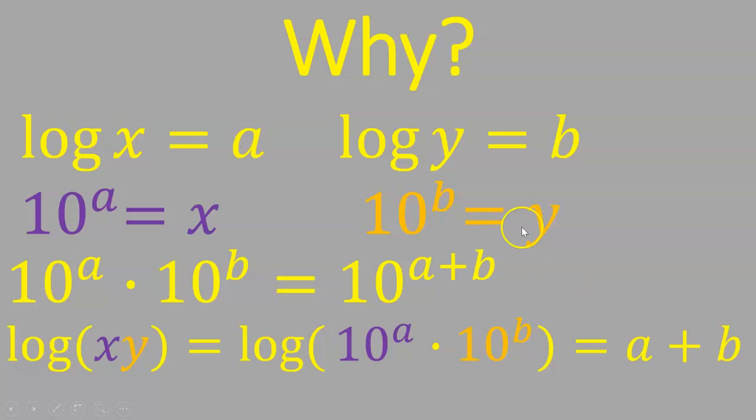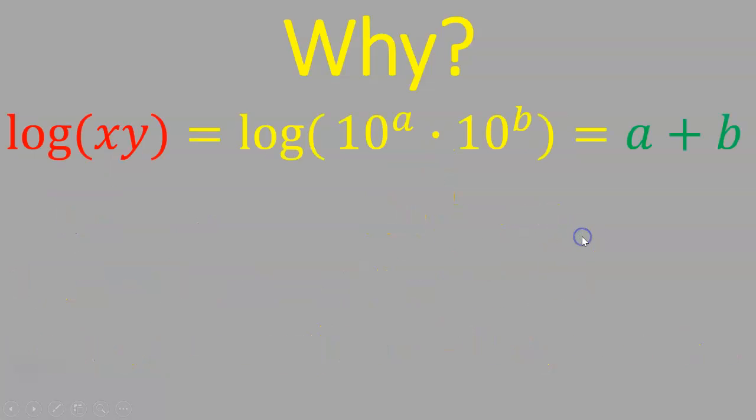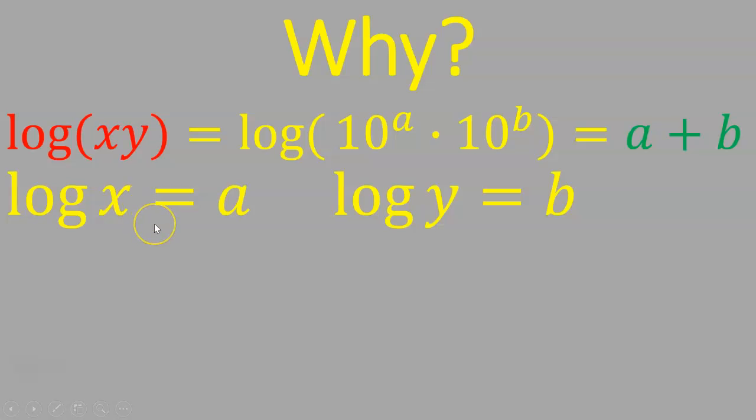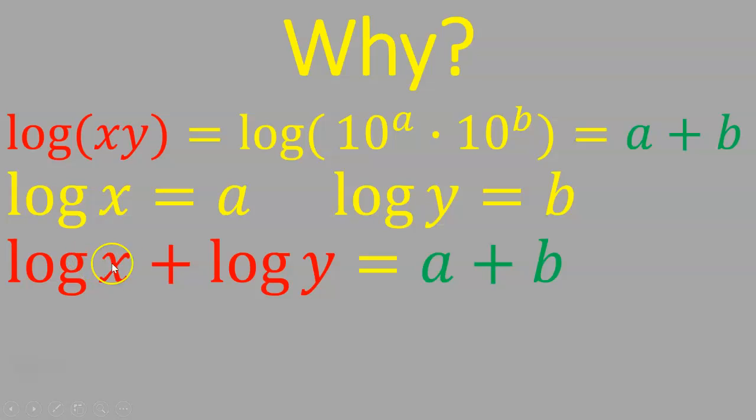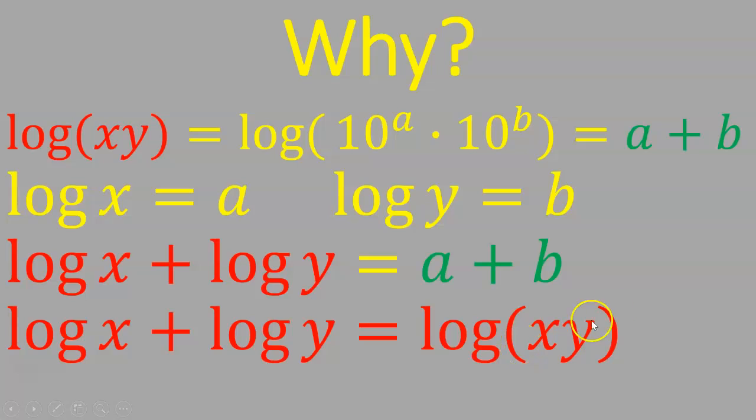Okay, so let me restate that. Different colors here for a reason. That's the same statement we had just made. Now, to remind you of the original designations, log of x is a, log of y is b. So now if I just simply add them, it's a plus b, that plus that. So what I have here is a plus b. And notice again the color coding. Both the reds equal the green. The two reds equal the same green, therefore they're equal to each other. Okay, so that's a quick explanation as to why.